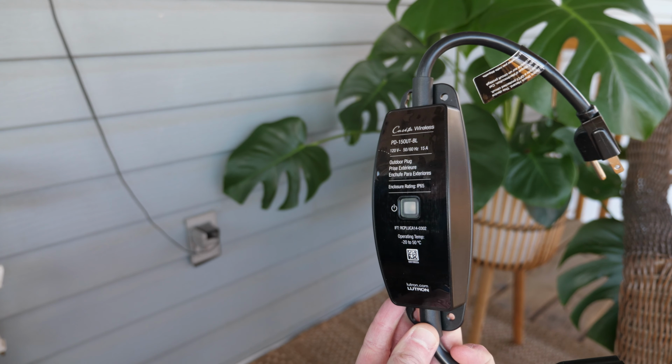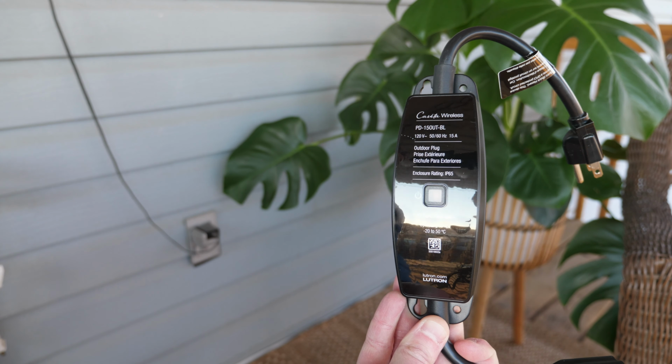Now let's talk about the ways in which you can use this. So first, if you just want to buy this and come out and push the button to turn it on and push the button again to turn it off, you can do that. Now the next way to do it would be to get a Pico Remote. So you can pair this on and off Pico Remote so that you can actually control this over RF signal without having to come out and turn it on and off with the button. So you can actually pair 10 different Pico Remotes to one of these so that then you could instantly control them. So I'm going to set it up that way first.